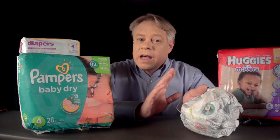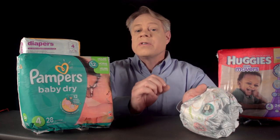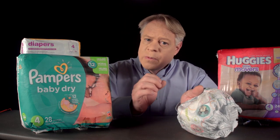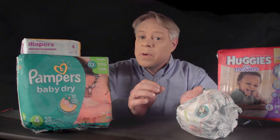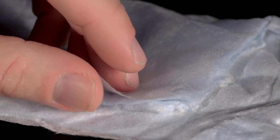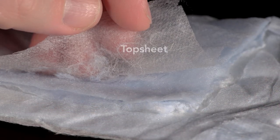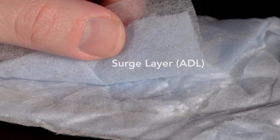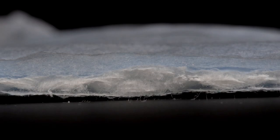So, containing solids is simple, but where the diaper excels — where its engineering astonishes me — is its handling of urine. To sweep it away from a baby's skin and to keep it away is the task of the diaper's three inner layers. The top sheet rests on the child's skin. Bonded to it is the surge layer, called in the industry the acquisition-distribution layer, and then the absorbent core. A cross section of the diaper shows the relative thickness of these three inner layers: the top sheet is very thin, the surge layer a little thicker, and the absorbent core the thickest.